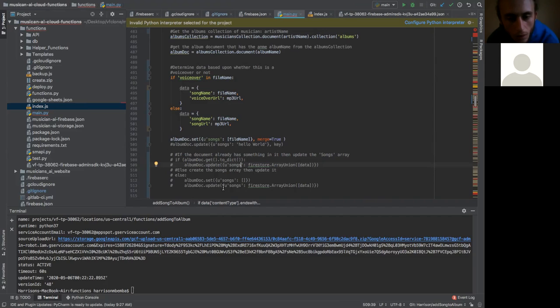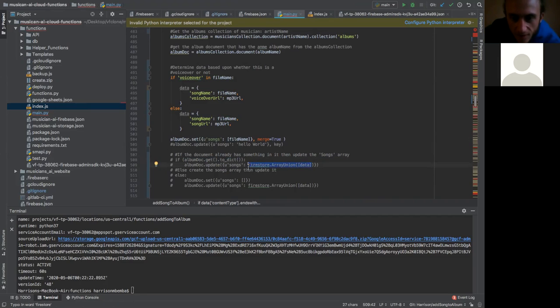I'm guessing nothing is going to go into the albums other than. Yeah, I don't think with your implementation we necessarily need merge equals true. I think it's good practice, but I think from the start you could have just done what we have right now, and then you just got to put the firestore.array union of data instead of file name. Okay. As the value for songs.